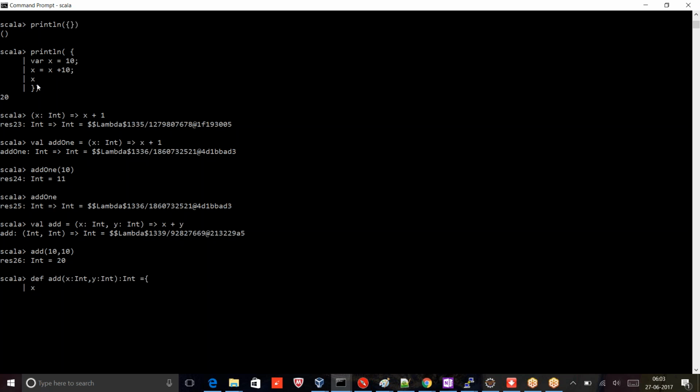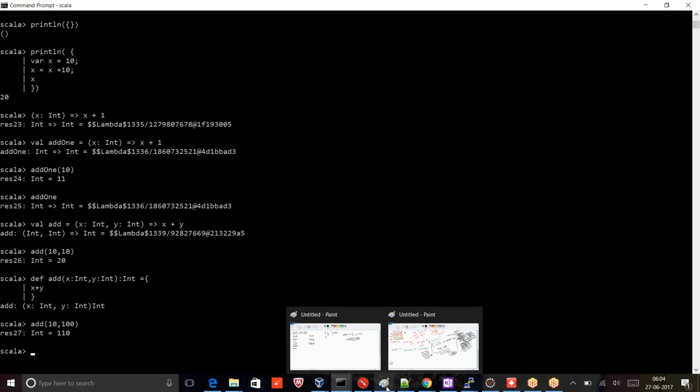Look at here. I have declared a method by using the def keyword. Now let's look at here. It returns me a value. Okay. Here, if you look at here, it is a method which takes two parameters, and the return type is int. The return type is int. Int is a data type.